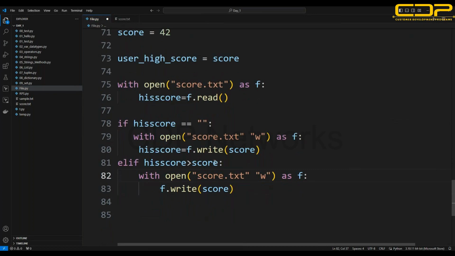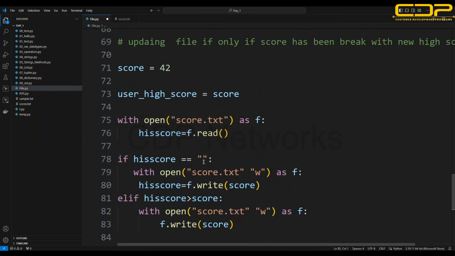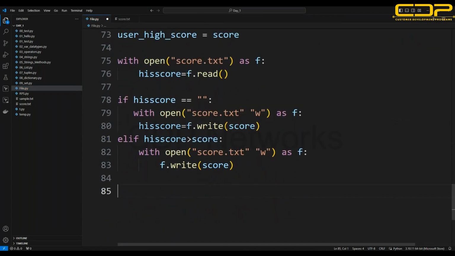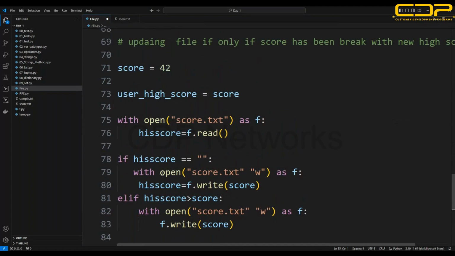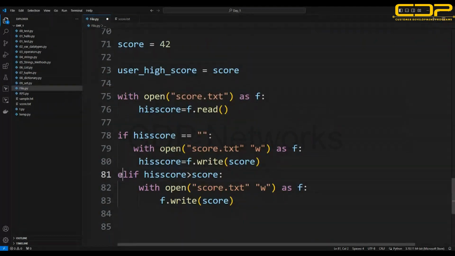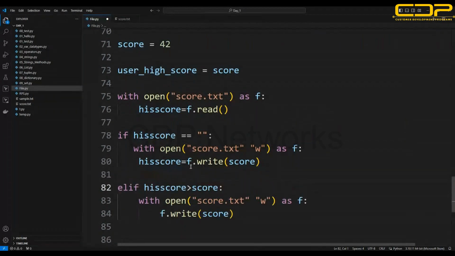Okay, now it's correct. So first of all, I'll check whether my code is proper or not.